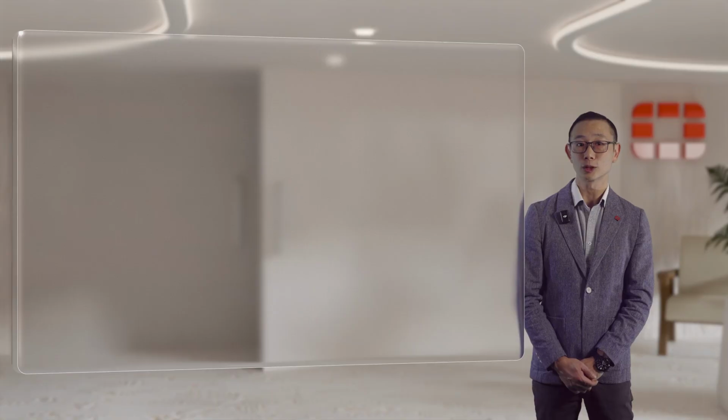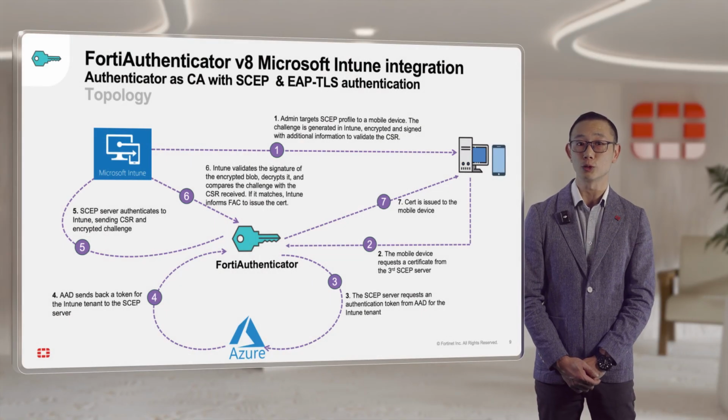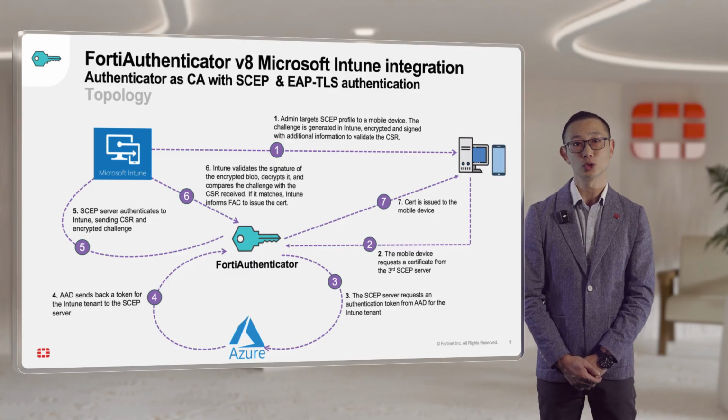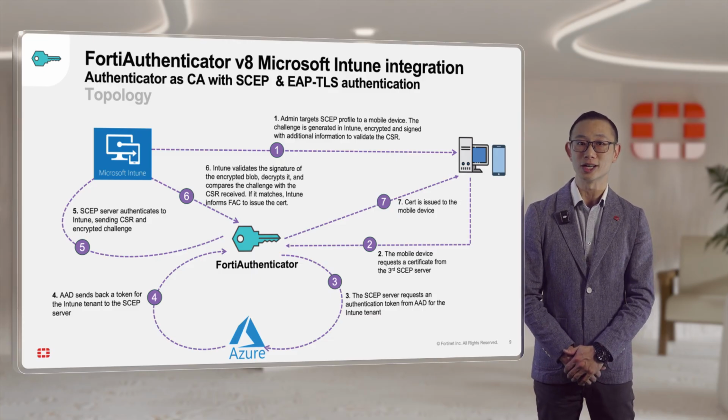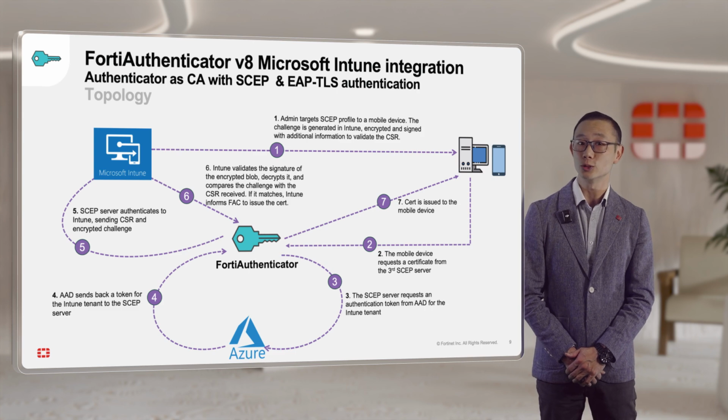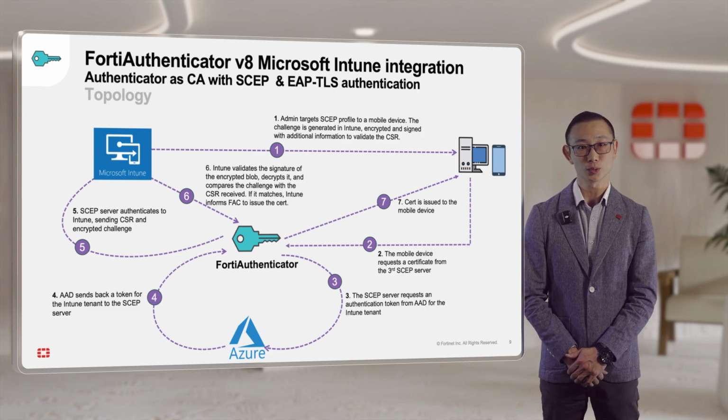Now, let's start with FortiAuthenticator. In the recent major version 8 release, there are a few things to highlight, such as a new VM subscription-based per-user licensing option, suitable for users with OpEx budget. Other key features worth noting include Microsoft Intune and Azure integration with FortiAuthenticator as the CA, issuing certificates for users and devices which can be used for VPN, Wi-Fi, and wired access using strong EAP-TLS authentication, bringing better user experience without fiddling around with passwords.